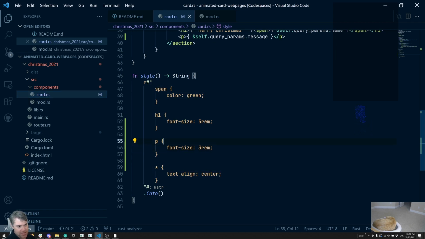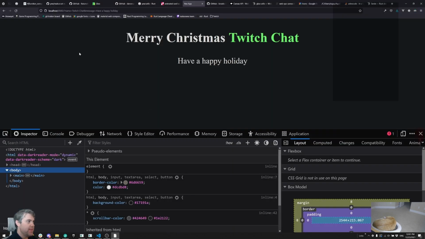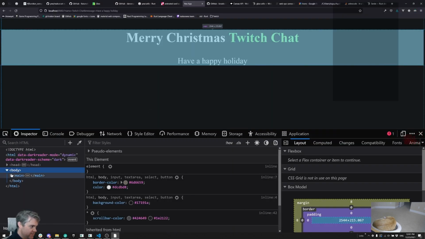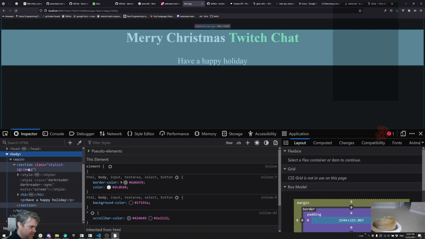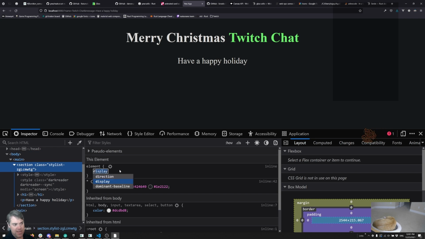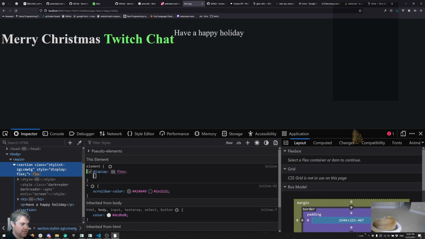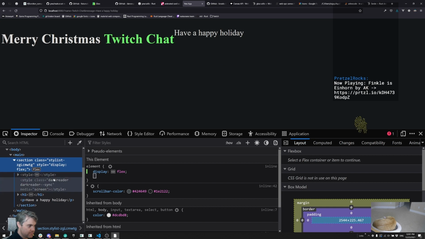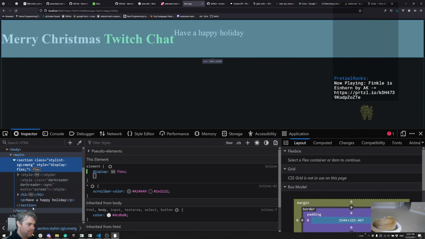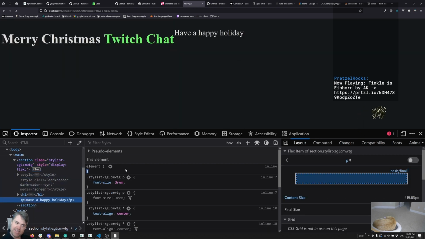So we do like a P. If I want this in the exact center of the screen, so middle and top, the way we would do this is, let's see, this section, we're going to make a display flex. And then for this P tag, oh, what is it called?